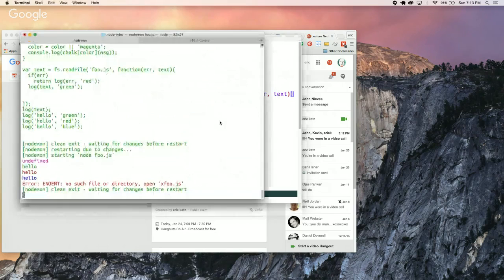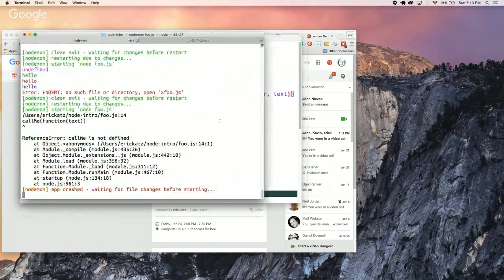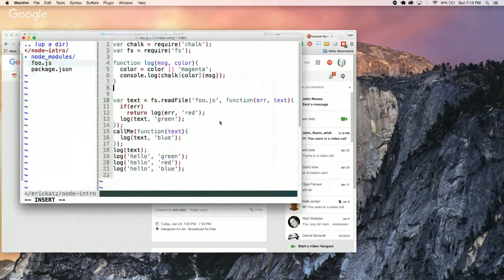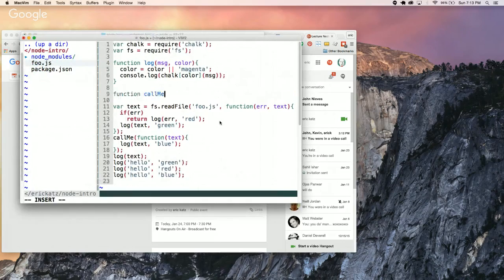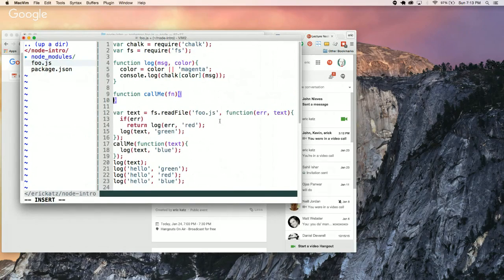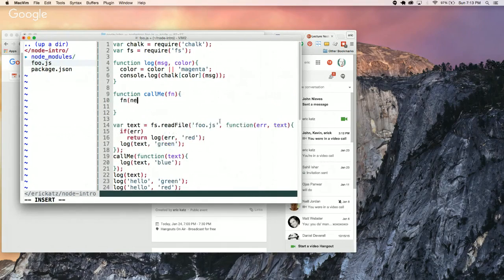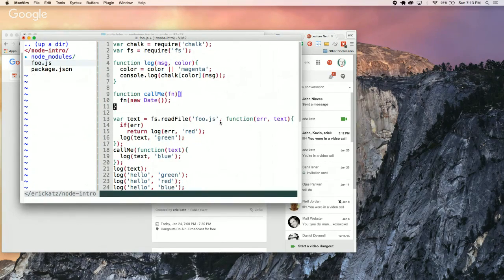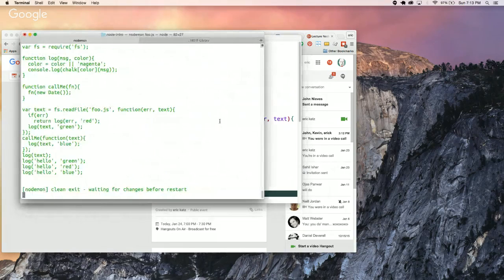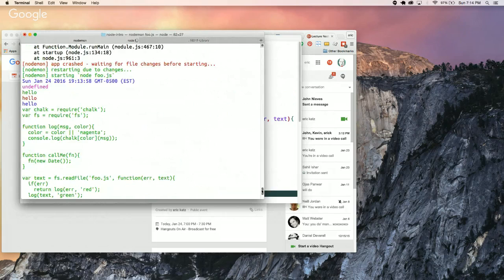Now this would fail, of course, because I have no callMe function, but if I go and put my callMe function here, and I'm passing in a function, I'm going to immediately call that function back. And let me just call that function back with a new date and just show the current date.